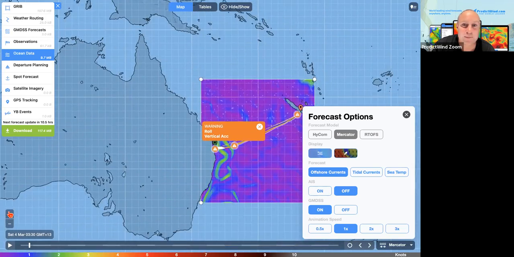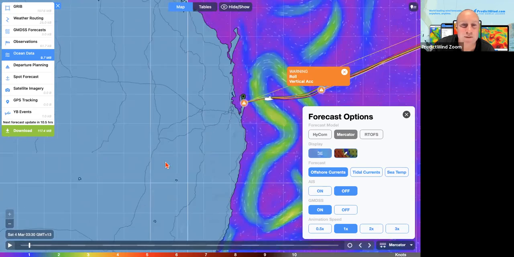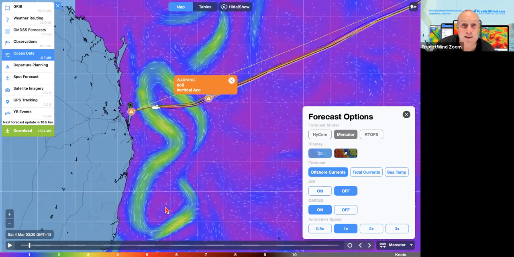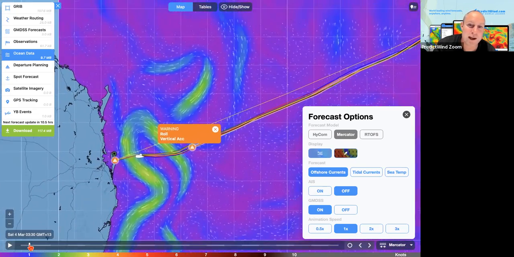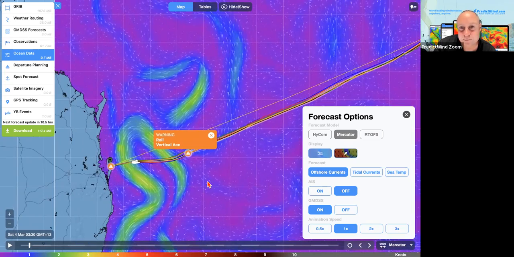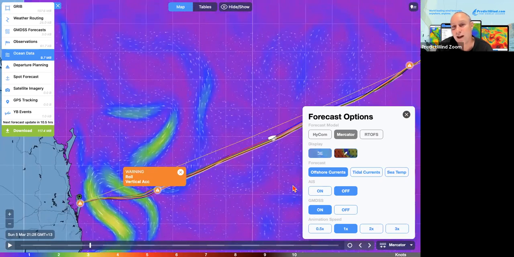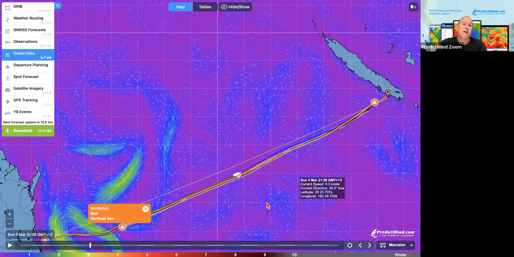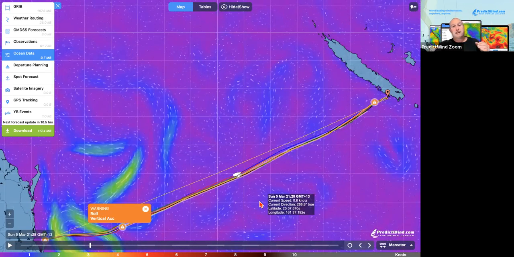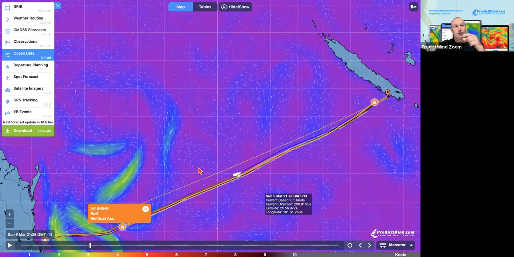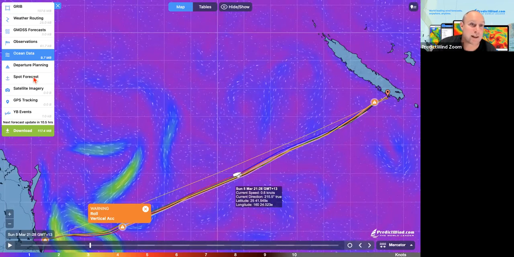We want to have the wave, the currents, we want to be able to see it. Obviously, once we move away from Australia, they become less, but they're still there, and it's very nice to know. So we can see that stuff, and when we do our next download, we'll be able to see that.